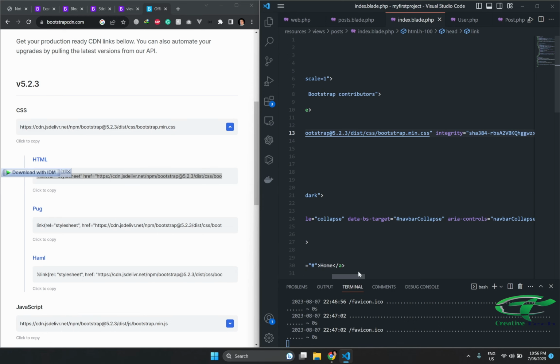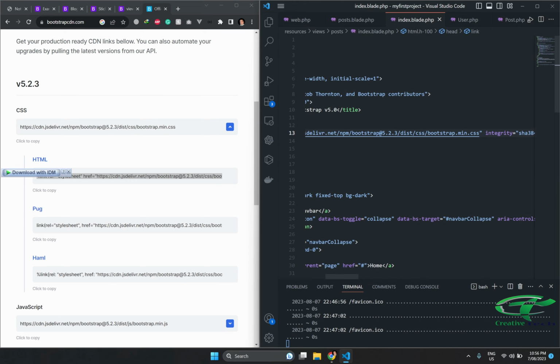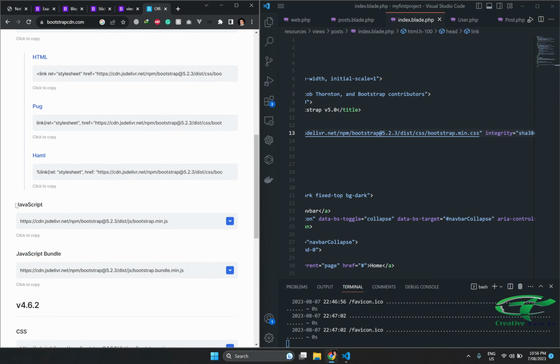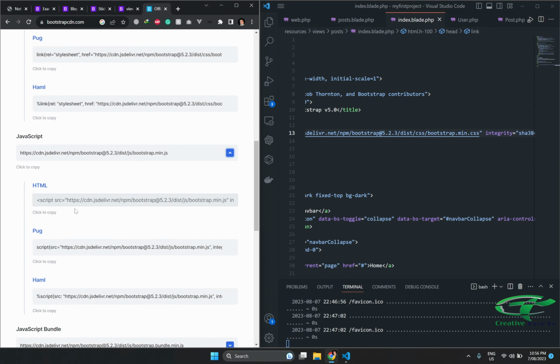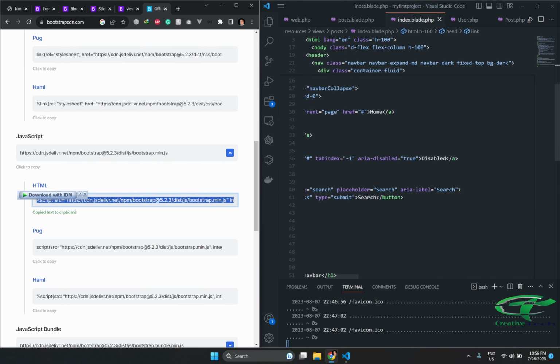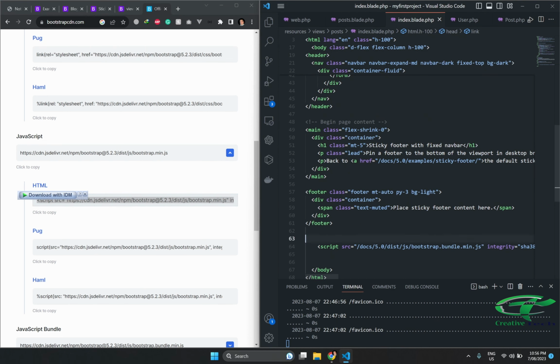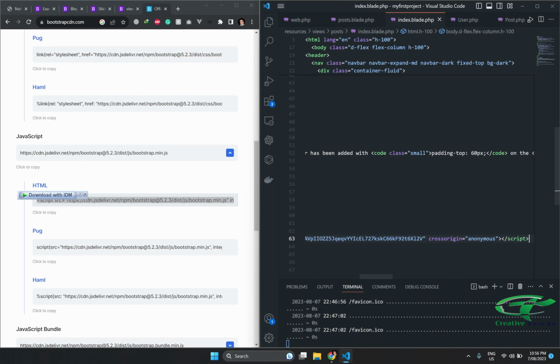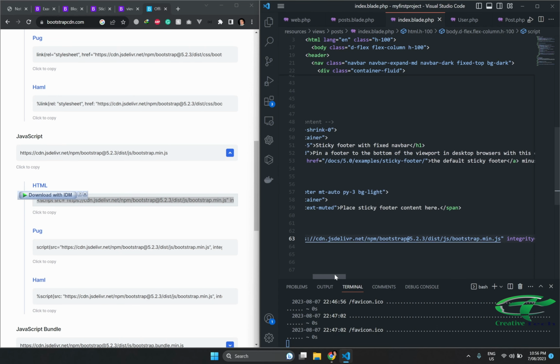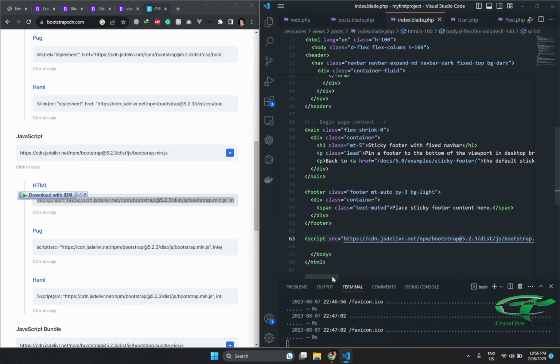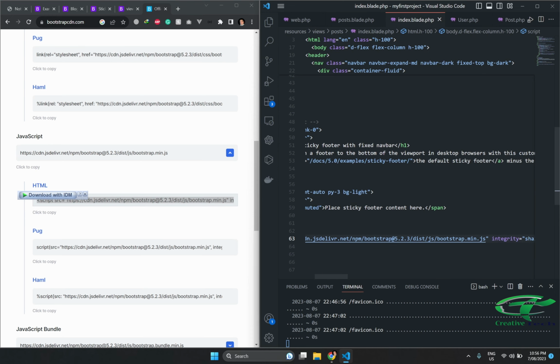Later on we will modify it, but for now we will use this CDN link. And for JavaScript, we will just copy this HTML tag and replace this line. Now we have the proper JavaScript link as well, the CDN link for Bootstrap.js.